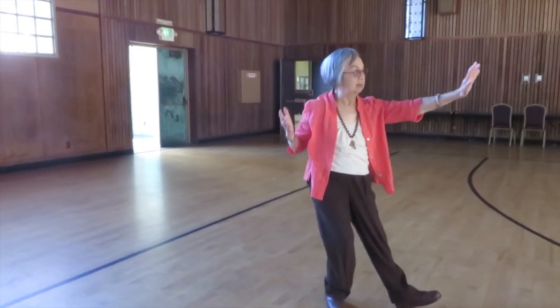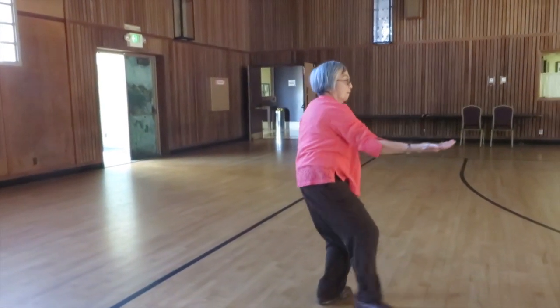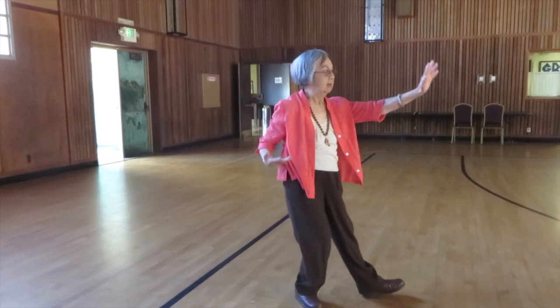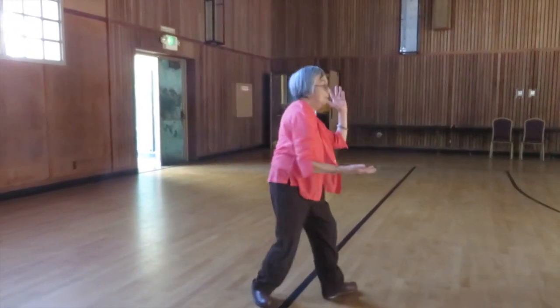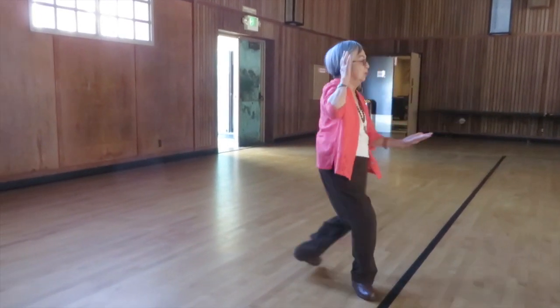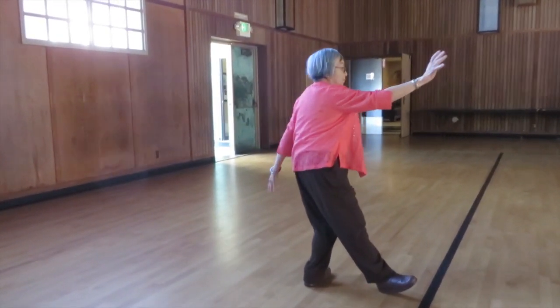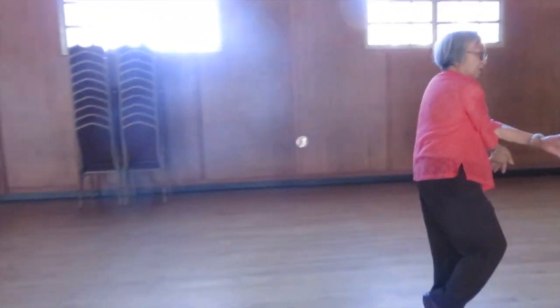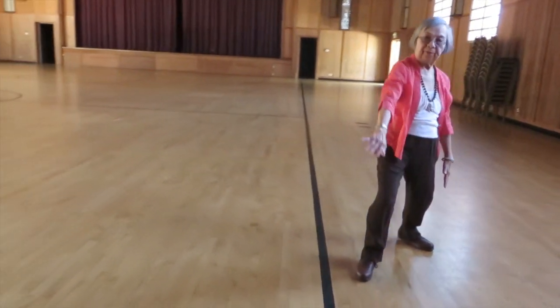Back. Back. Back. Back. And back. One more time. Slow palm slanting flat. Hold your right foot, cross your arms, step up, separate the palm.